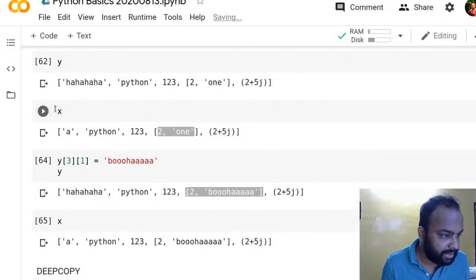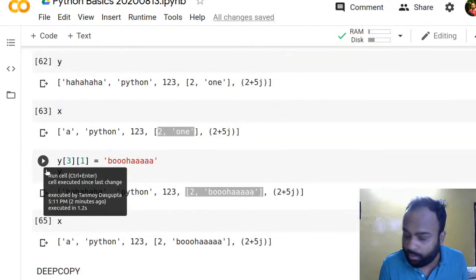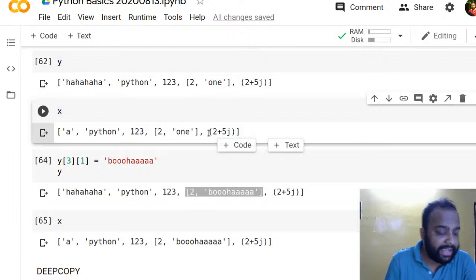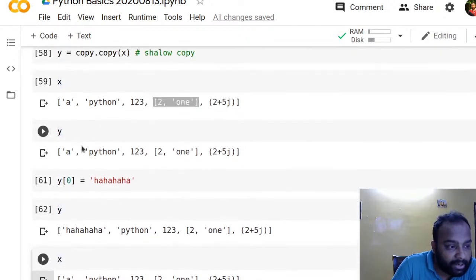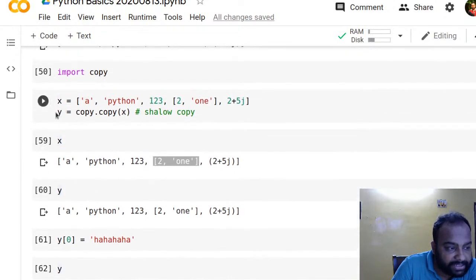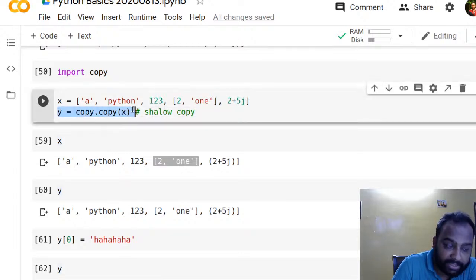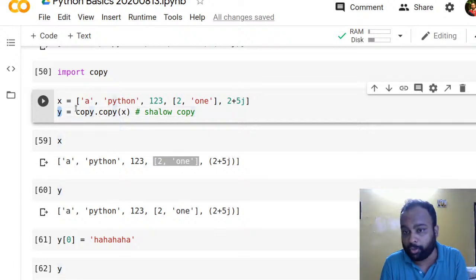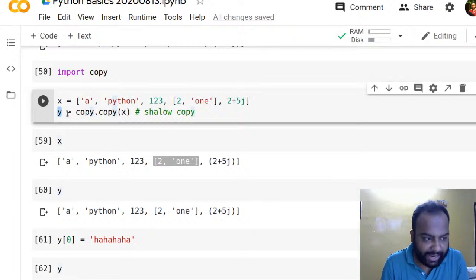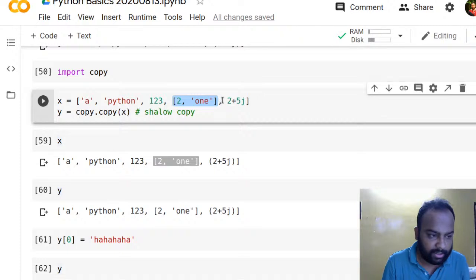Someone is asking, can I explain 63 and 64? Yes. So what happened here is that previously whenever I copied, this was a shallow copy. Shallow copy means that this would be a copy as far as there are superficial elements. So in the copy that y created, this was copied, this was copied, this was copied, but this was referred and this was copied.